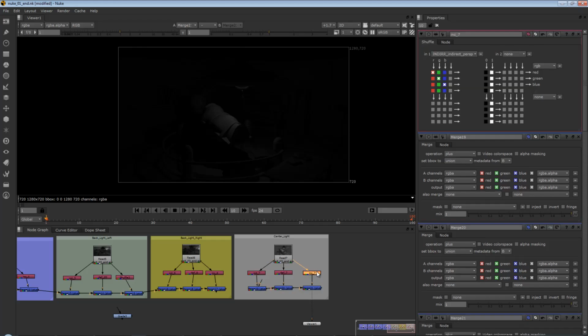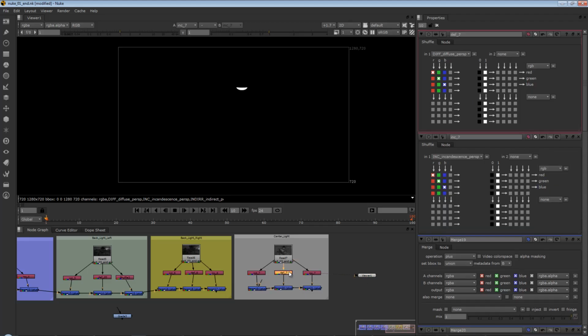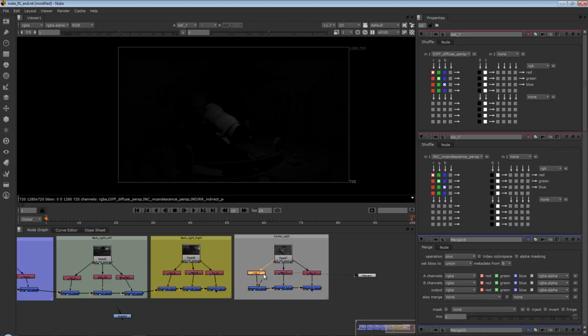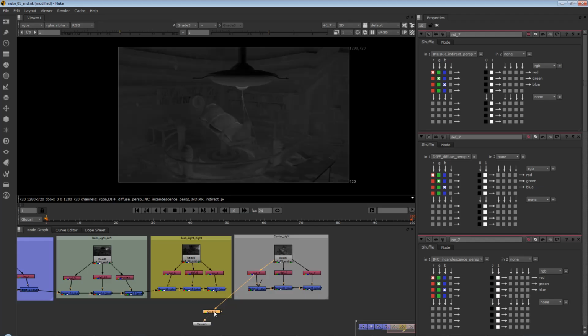Okay, there seems to be something not quite right here. So let's just connect this directly to the viewer. Indirect. That should be incandescence. There we go. That should be that. And that should be that. Which I believe it is. I believe it's just a little dark at the moment. Yeah, there we go. Perfect.